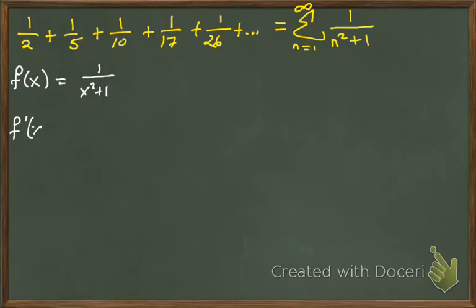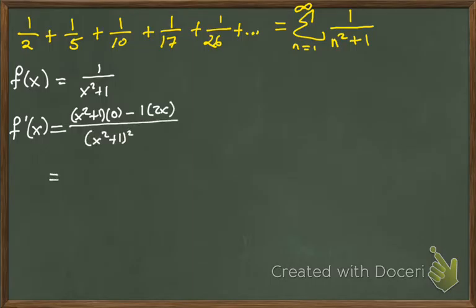Now we just have to look at the derivative here. So there's low d high minus high d low all over low squared. So that's going to be minus 2x over x squared plus 1 quantity squared, and this is going to be negative as long as x is greater than 0, which is perfect for us because we want this first derivative to be negative on 1 to infinity, so that gives us the decreasing. So we have our conditions met to use the integral test.